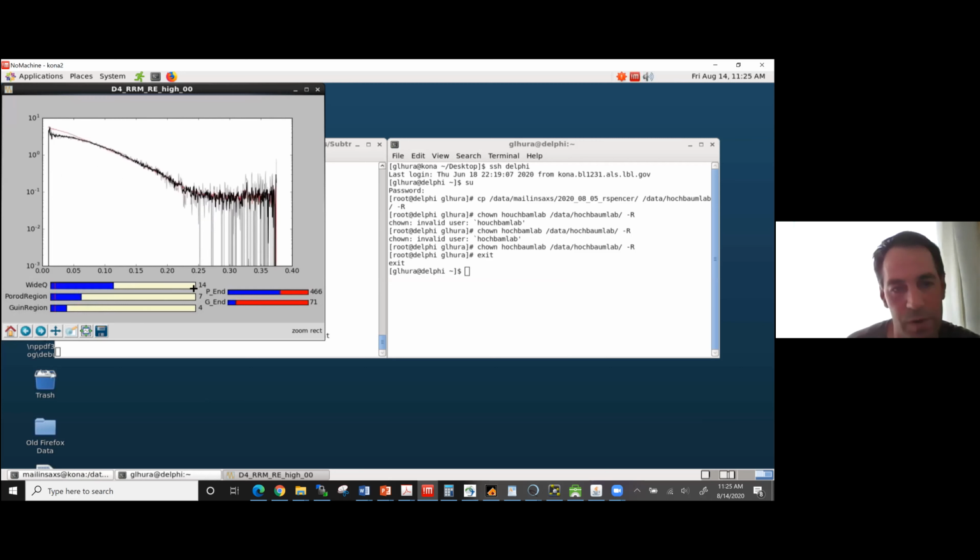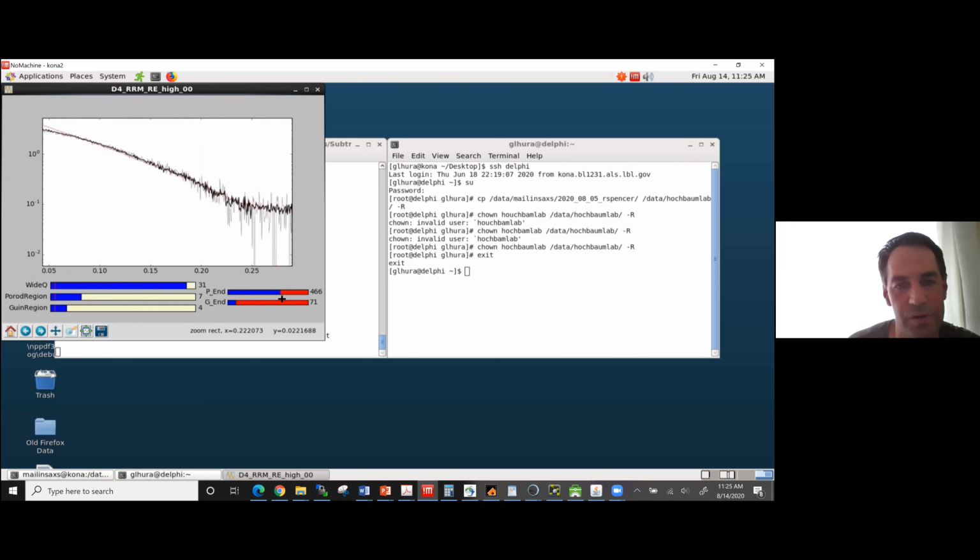And generally the wide Q area, you're probably pretty good all the way through. And again, this is where the ability to adjust where the regions end and start comes in. So I could probably bring this region in a little bit until it deviates. And so there are 3 curves showing up here. There's the original first frame, which is the gray. There's all of the exposures, which is red. And then there's the black curve, the working curve.